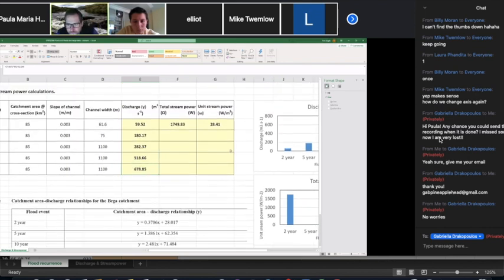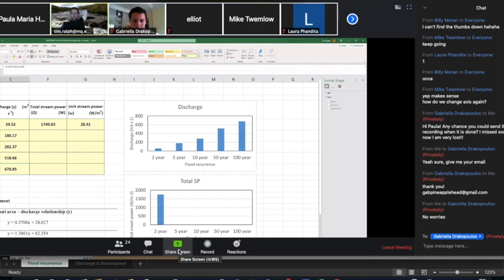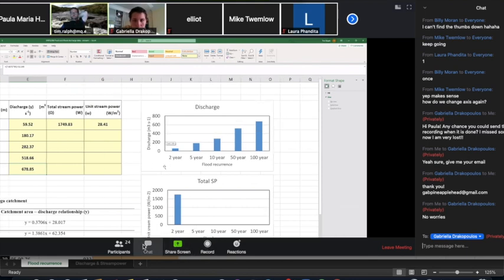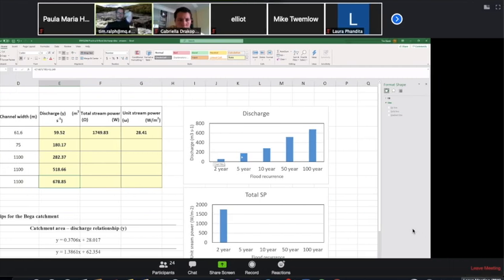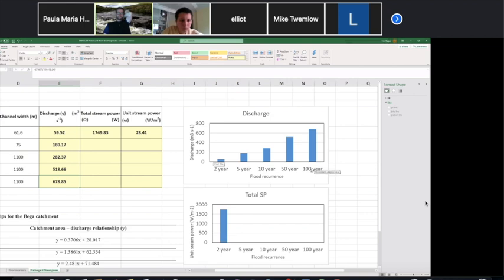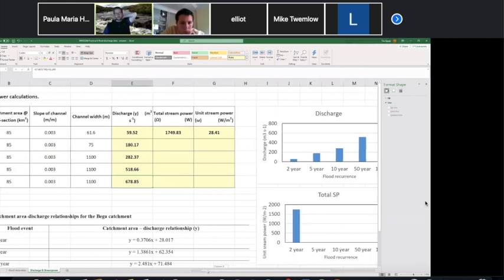Now, what I've given you in that document is a set of graphs that should automatically populate. So once you've filled in these discharge numbers, you'll get the discharge shown to you to your event, 5-year, 10-year, 50-year, 100-year event. And you can see they just go up and up and up in terms of discharge. There's not much change. It's a linear sort of trend. But the story is quite different when we look at stream power.